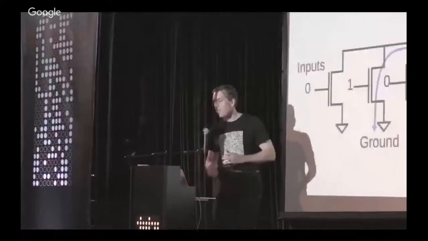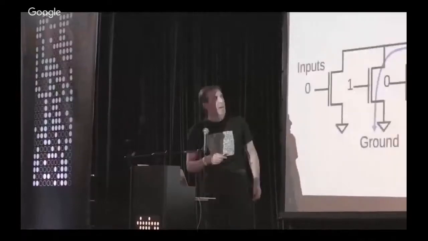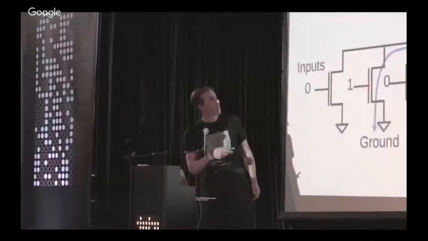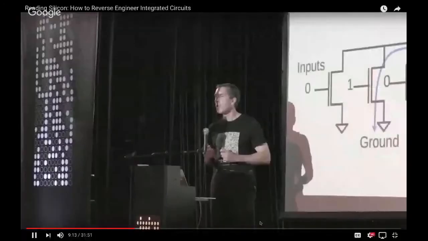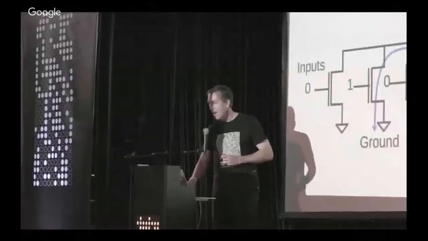So it's not all NAND gates though. It's just as easy to build a NOR gate by putting the transistors in parallel. Now, if any transistor is turned on, your output is grounded. If all inputs are 0, then it gets pulled high. So that seems straightforward enough. But the designers of the Z80 wanted to optimize things, so they made a whole bunch of crazy gates. Here's one of the gates in the ALU.